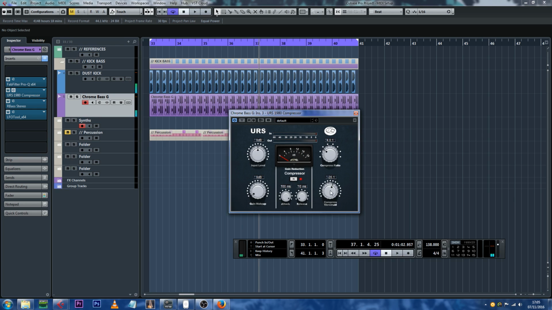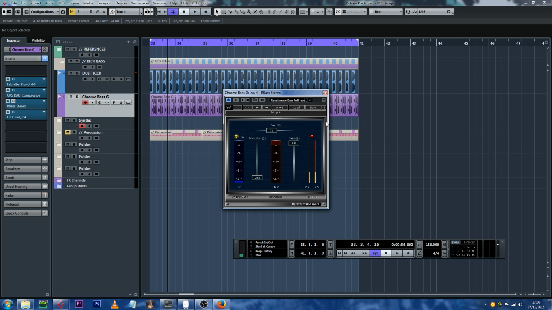Of course, the more it's enhancing the start of the sound, the less it's enhancing the body of the bass, so I'm very careful there not to compress it too much, looking at about 2-3 decibels of gain reduction. 4:1 ratio.